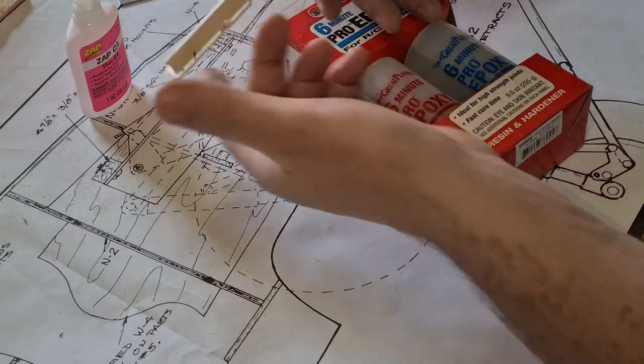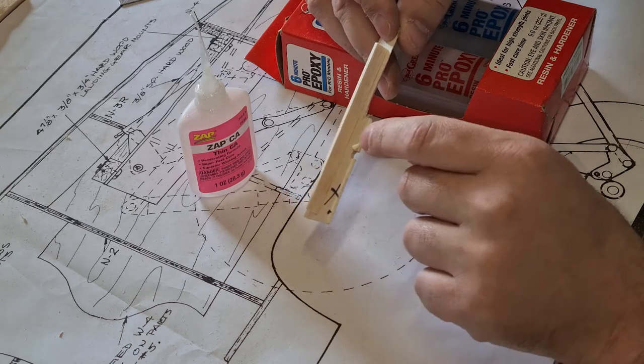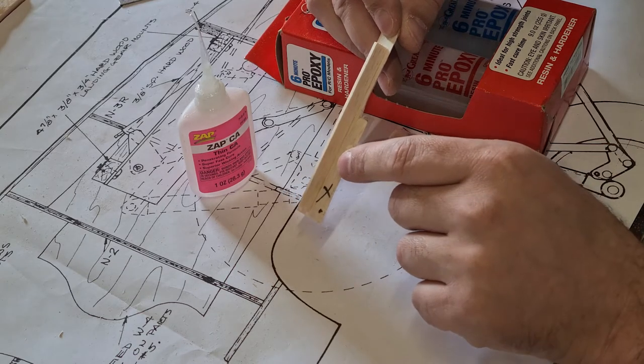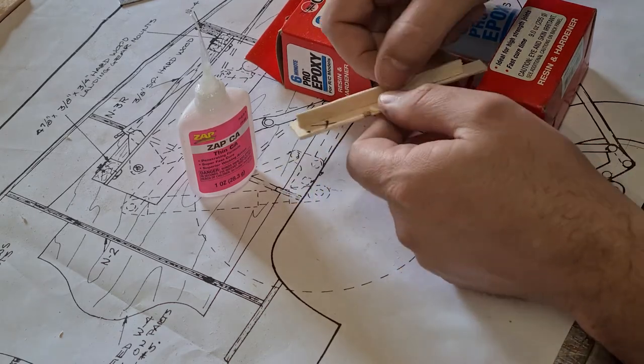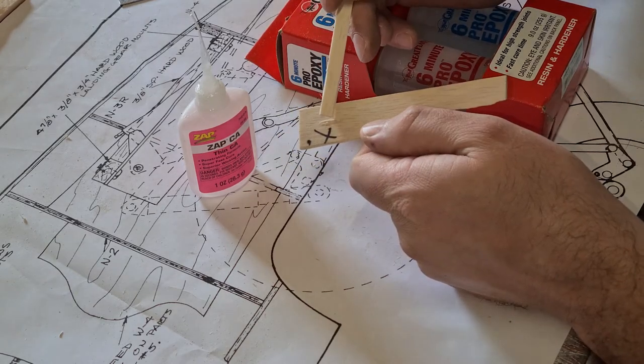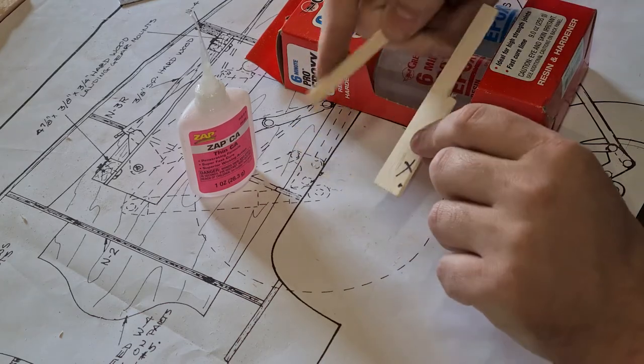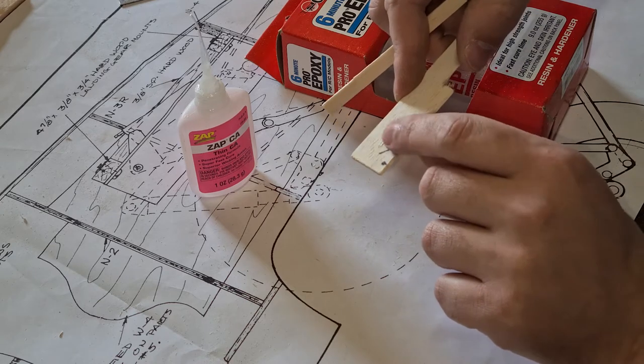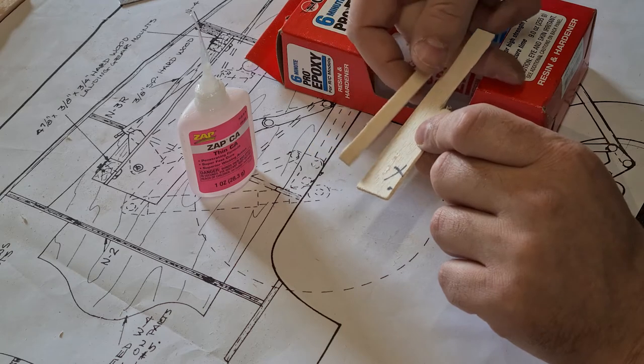I would argue—some people say that the CA, this stuff, isn't strong enough, but I find that when done right, usually what fails on this joint is the wood around the joint, not the actual joint. So, you know, if it's done well, if you have a look there, that's basically not the joint itself. That's a layer of this balsa from this piece of wood that has been left there.